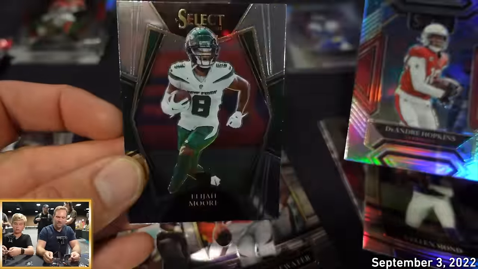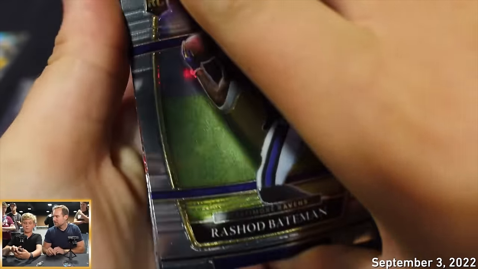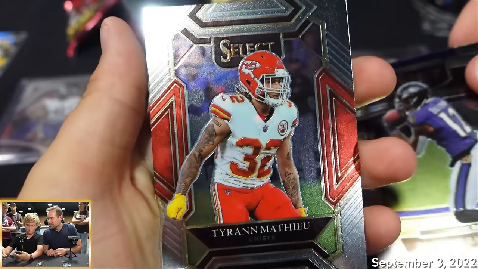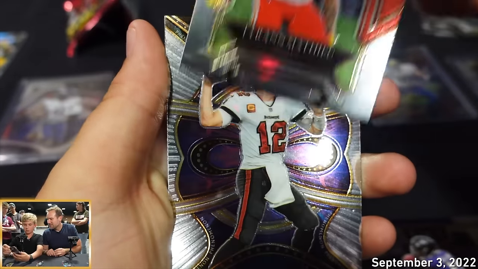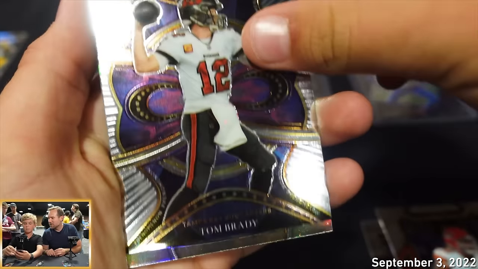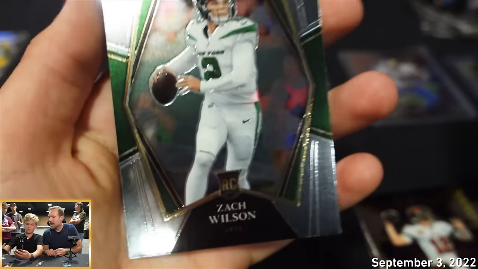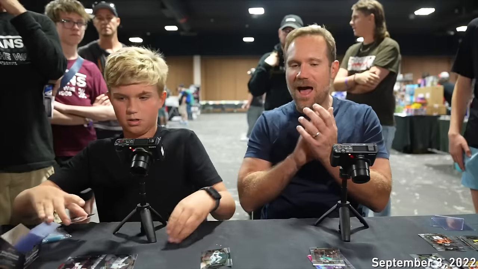All right, cool. Final pack. All right, your final pack, Reese. Good luck here. Rashod Bateman. Looks like I don't love my black one of one. Tyrann Mathieu. Tom Brady, that's a cool card. Is that a short print? It's not a short print, but it's still a cool card. Ian Book, silver rookie card. And Zach Wilson rookie card. All right, this was a good box.